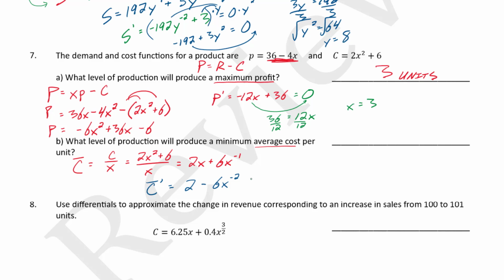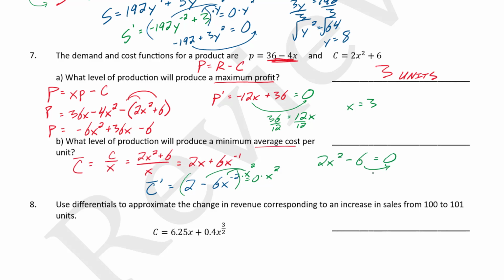And just like we did before, set it equal to 0. This has an x squared in the denominator, so I'm just going to multiply both sides by x squared, distributing that through. That's going to give me these two terms. So I'd have 2 times x squared for the first term, minus the 6, because the x squared and x to the negative 2 would cancel each other out, and then equals 0 times anything stays 0.